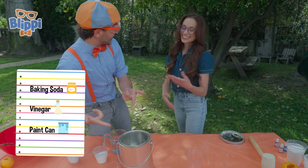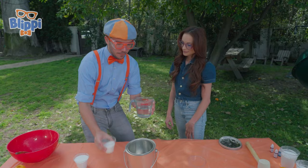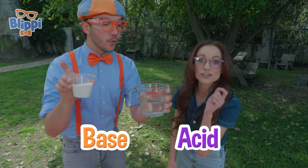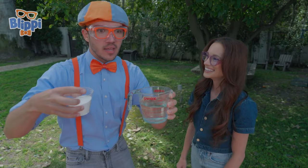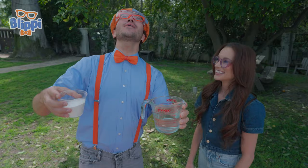Whoa, wait a minute. Well, why will we need vinegar and baking soda to do this experiment? Well, baking soda is our base. Vinegar is our acid. When we mix the two together, you kickstart an acid-base chemical reaction that creates carbon dioxide bubbles. Bubbles? Yeah! And then the bubbles build up pressure so it launches the paint can like a rocket! Exactly. Okay, well, I think we're ready to start the experiment.